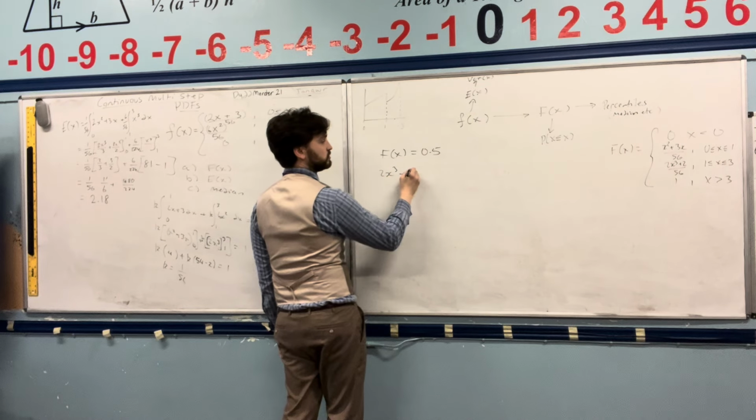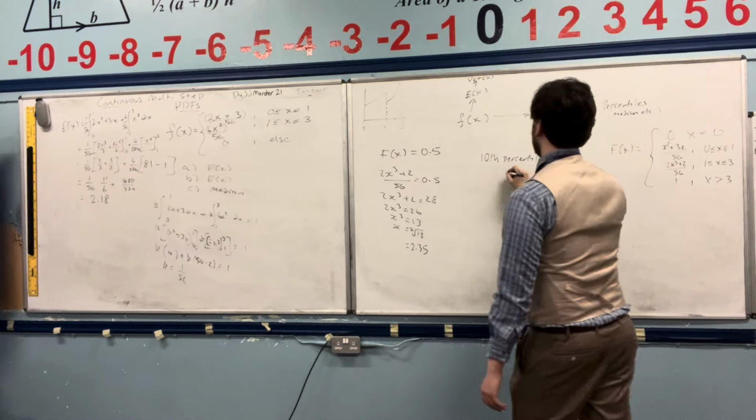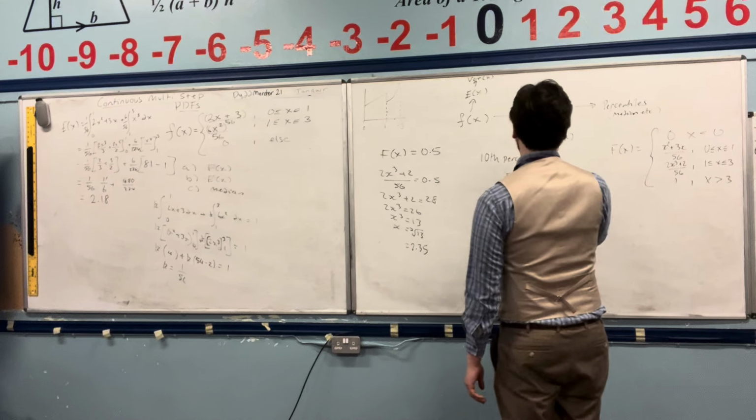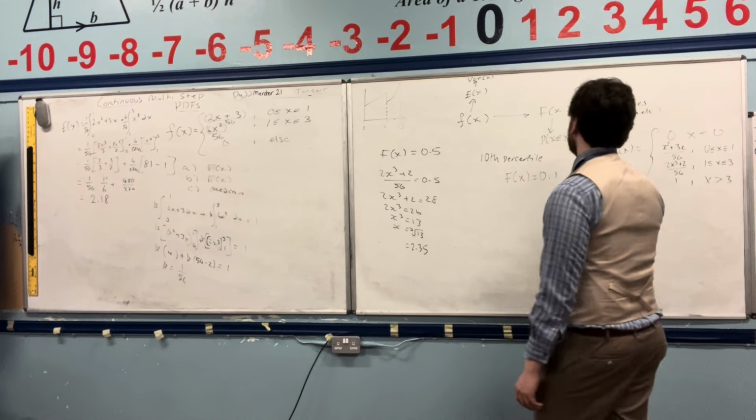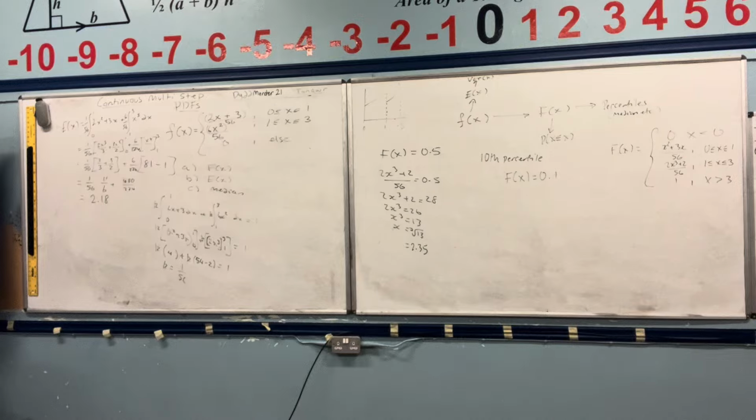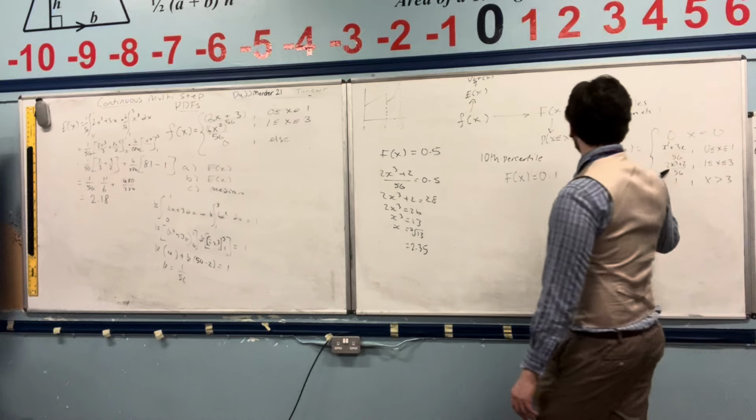Okay, for the same one then, because I've done those 3 now, if I were to ask you for, say, the 10th percentile, just out of interest. So when F of x equals 0.1, which of these would you use? The maximum here is 4 over 56. If I do 4 over 56 in my calculator, that's 0.07. So the maximum percent that gets you is 7%. So again, the 10% mark would be that one. It won't always be that one. You have to check. But yes, you would use this one again.